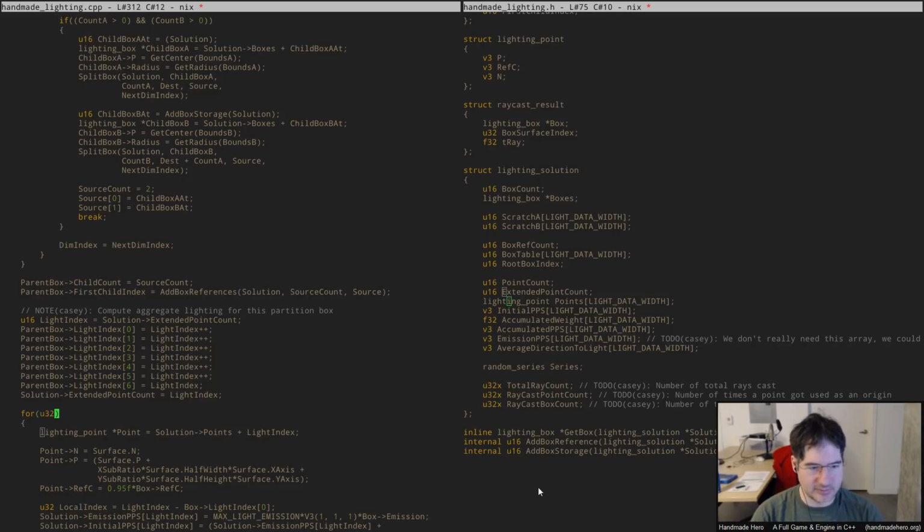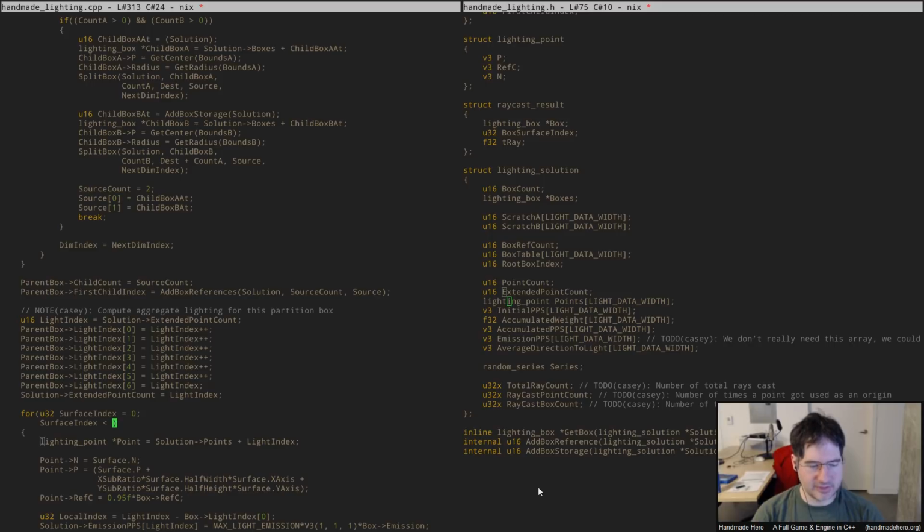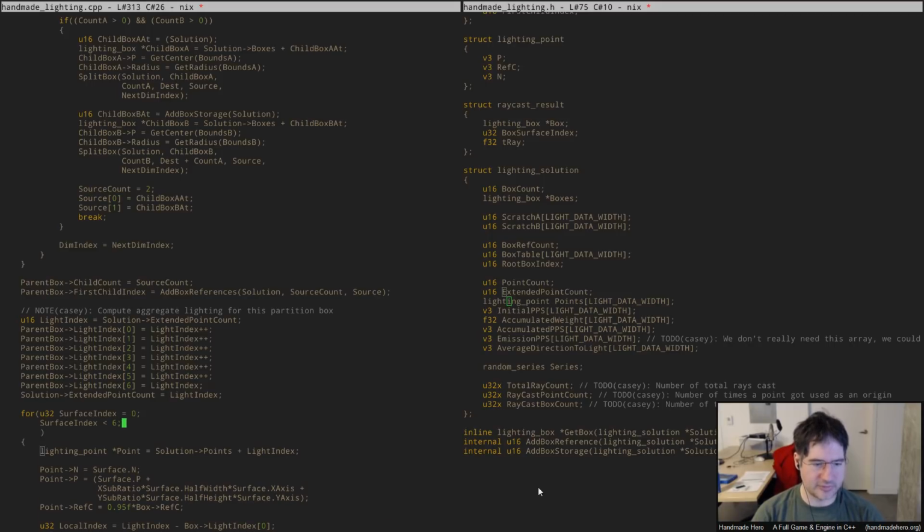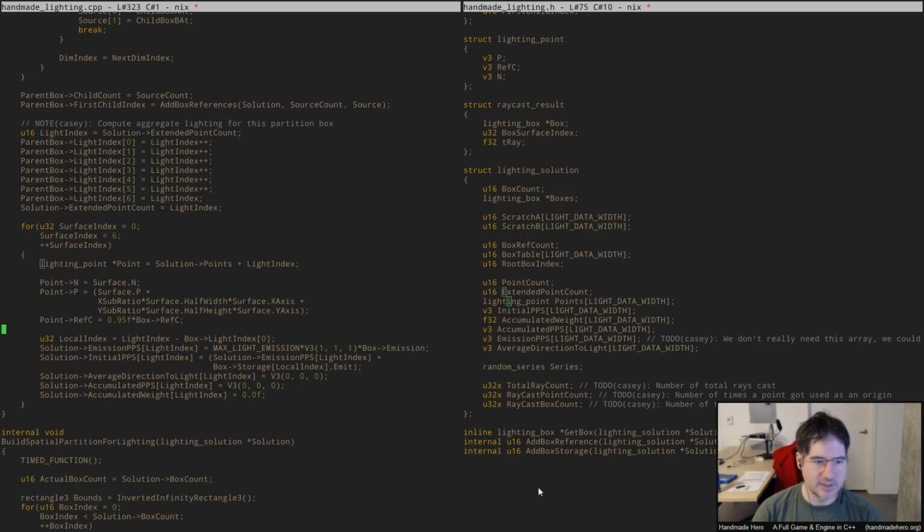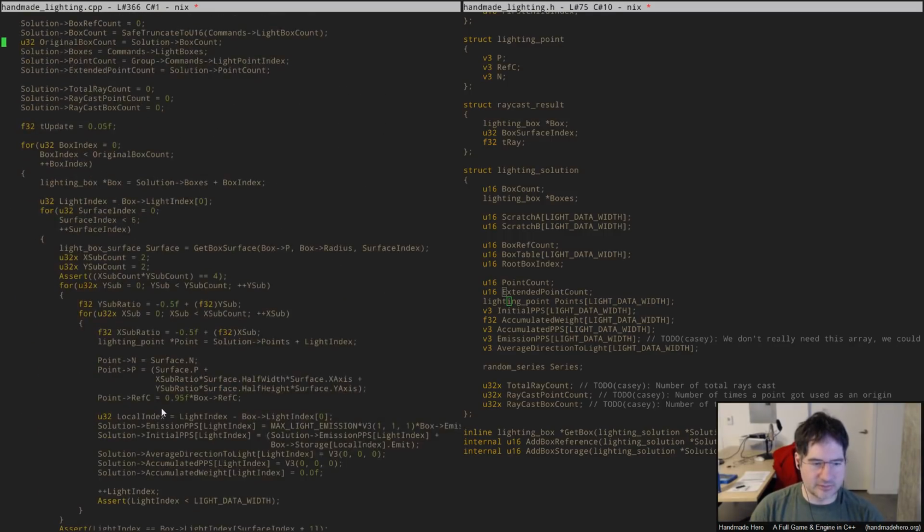So what I'm going to do is step through the light indices for the box here. I'm going to start with the surface index, and loop through all the surfaces of the box, like so, right? This is exactly equivalent to how we're stepping through it here.